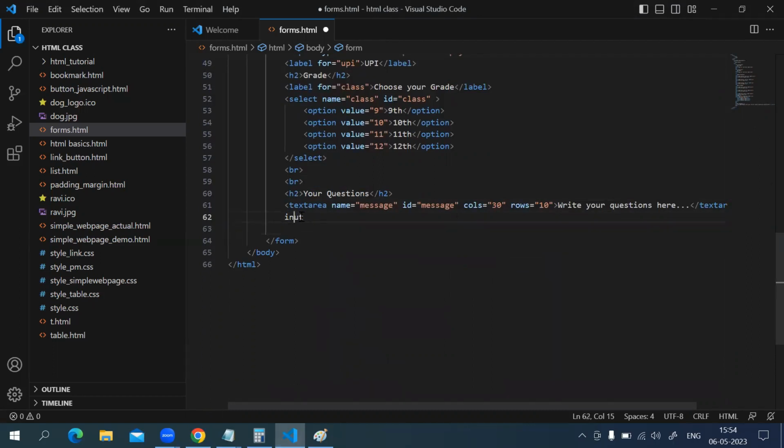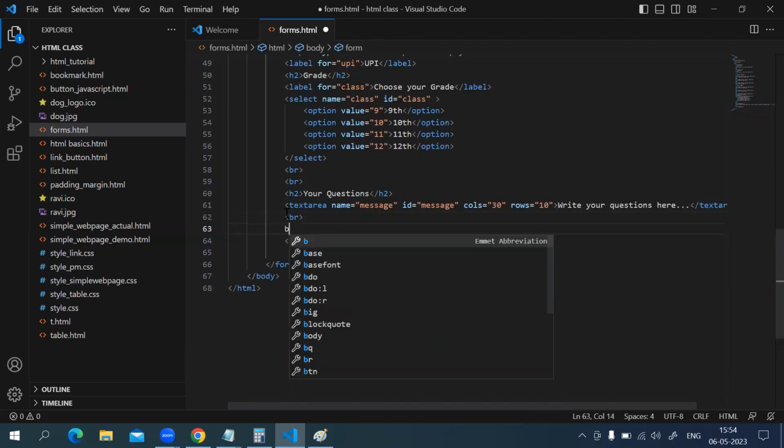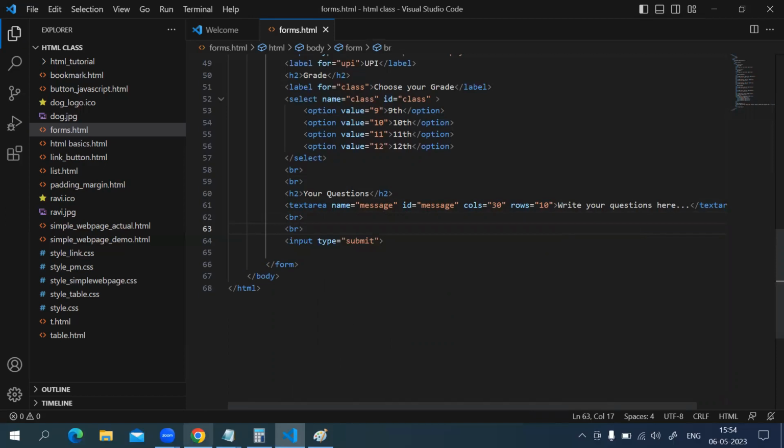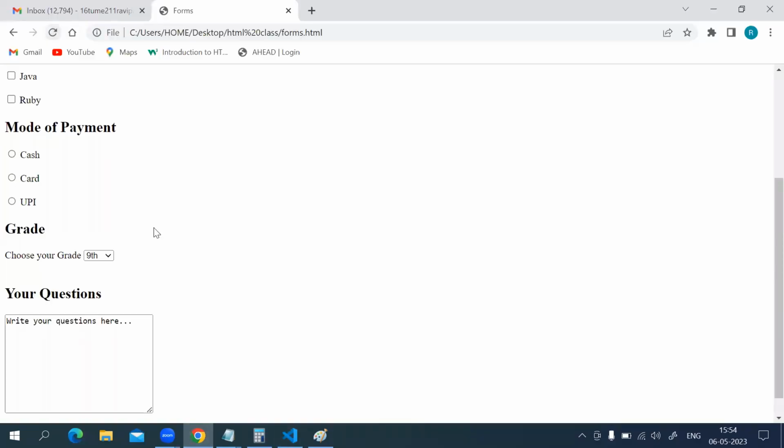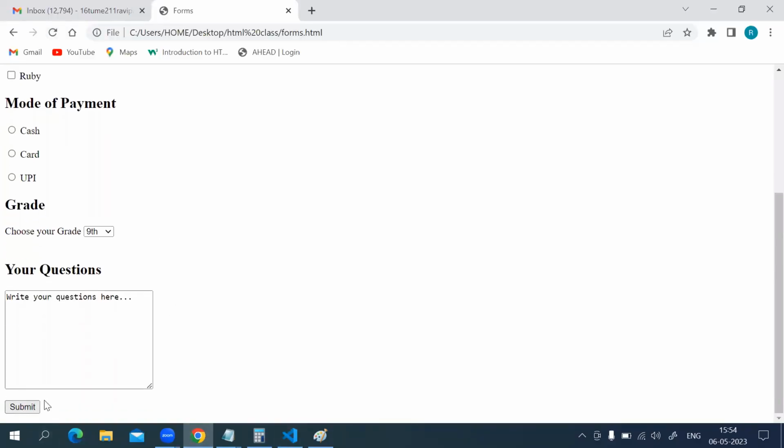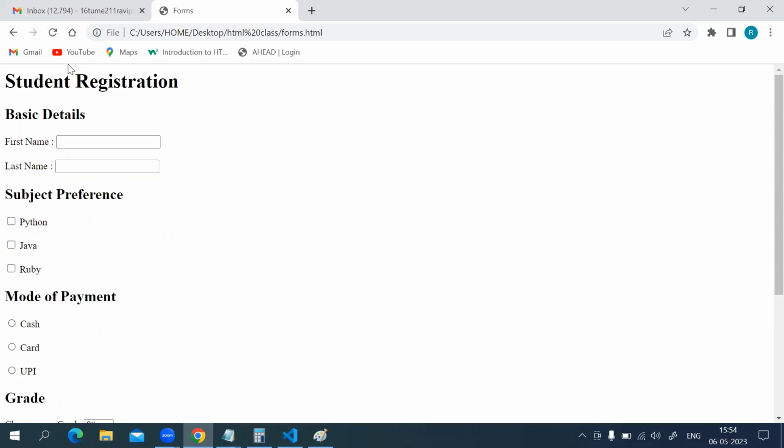Oh, I gave it as in out. Type is obviously, since it's a button, it's a submit attribute. Submit tag. Type is submit. But it will come in the very next to the text area, so I'll give a break statement here. Yeah, now I guess the submit button has been created. You could see the submit button here.